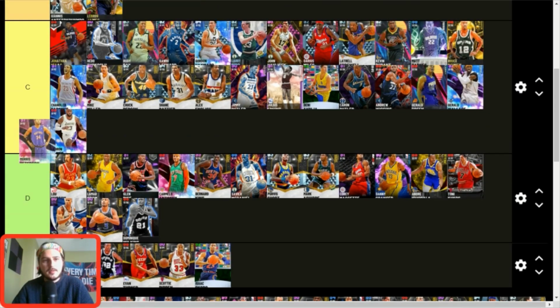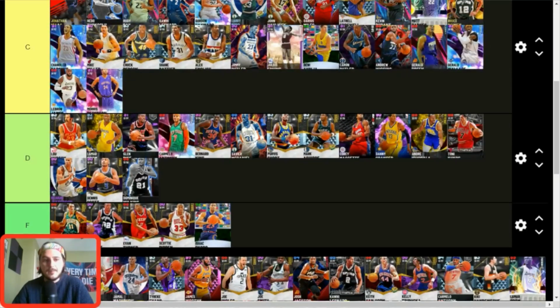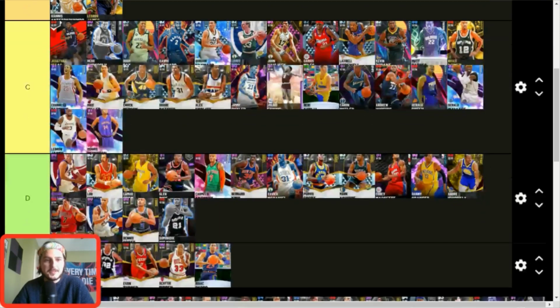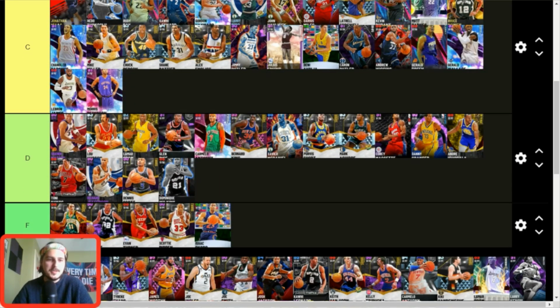Mo Peterson, he's got a really nice jump shot, decent size. He can play the two guards, so he gets C tier. Sean Marion, he's another upper echelon D guy. He can attack the rim, play defense. He's good for a few different modes, but he came out the first day the game was out. He's just not that good right now at this stage.